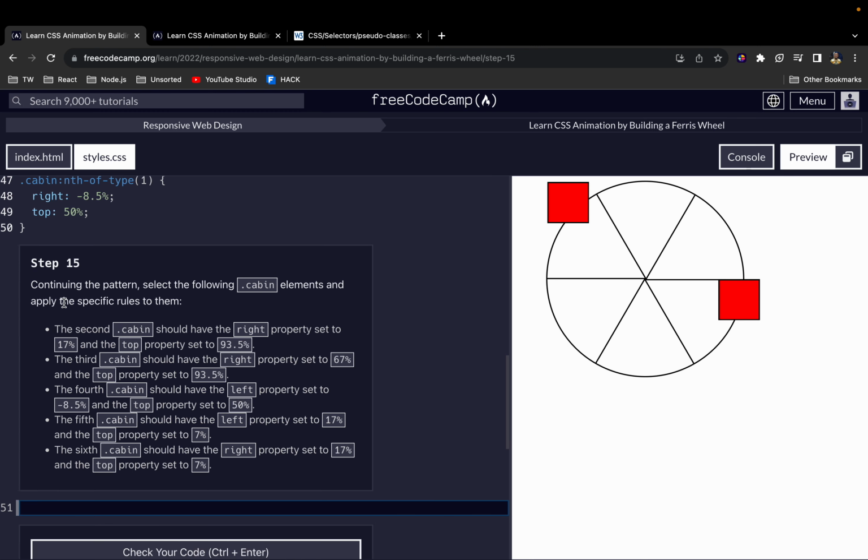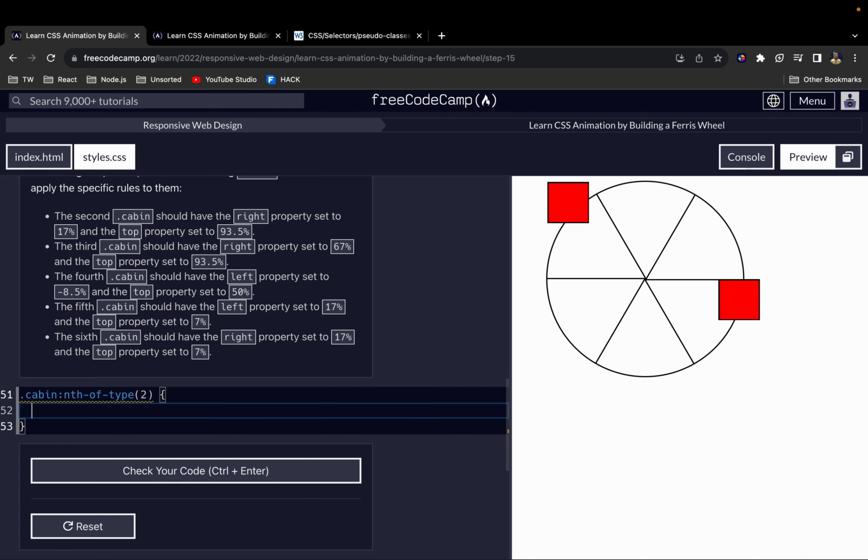Next up, we also want to be adding the rest of the carbons. So for the rest, I'm just going to say carbon, nth of type 2 for the second one.